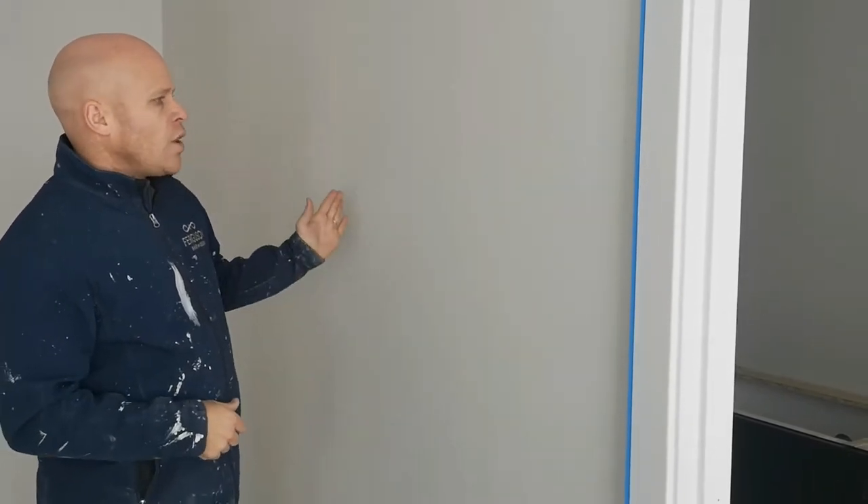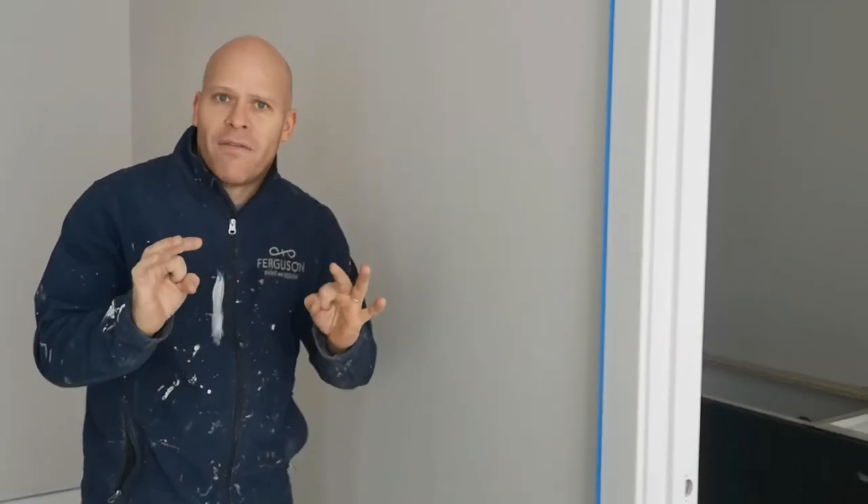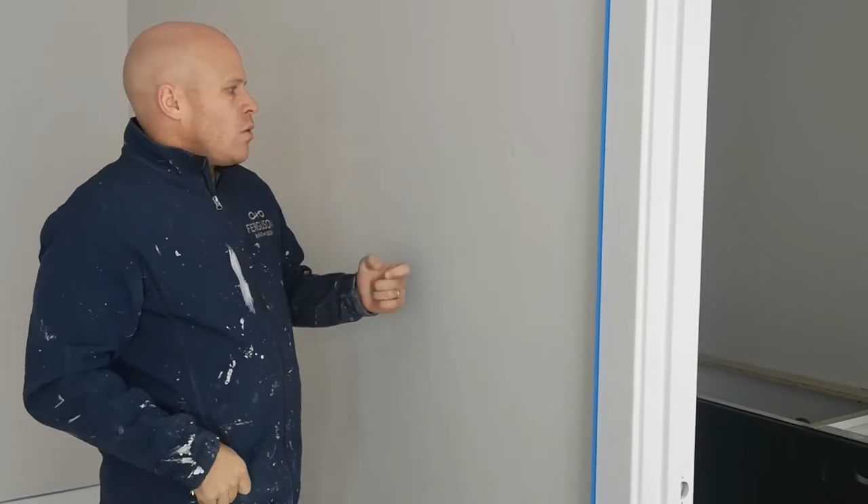When rolling, you want to look for consistent stipple. We're not trying to make a windy-lake type stipple — you want a nice refined small stipple, and that's where roller thickness comes into play. Using a roller thickness of 20mm as opposed to 15 or 10mm is where you get more of that windy-lake stipple, which isn't desirable. Professionals like that fine stipple — it creates a nicer look, kind of like a digital camera with more megapixels: the more you have, the sharper it is.